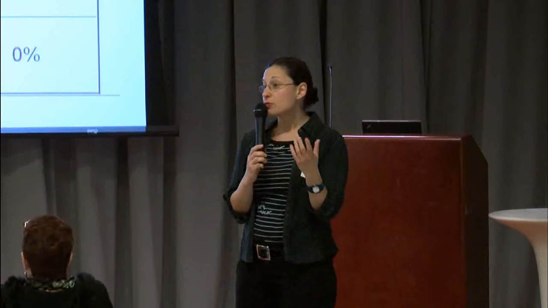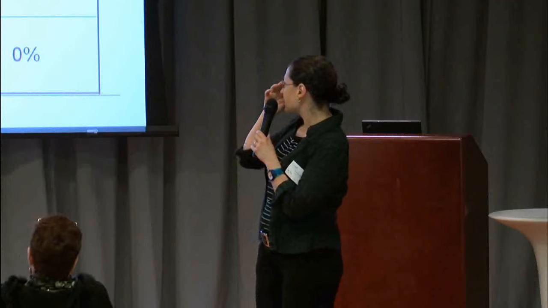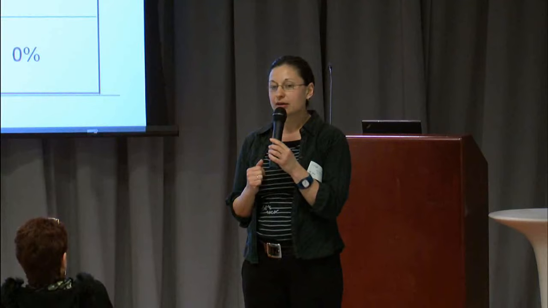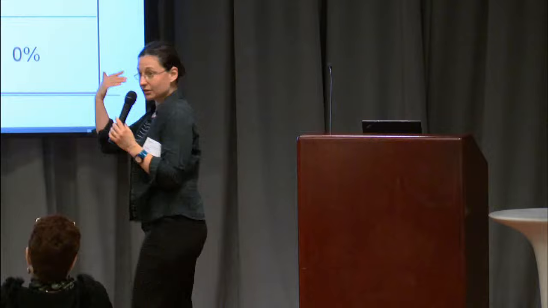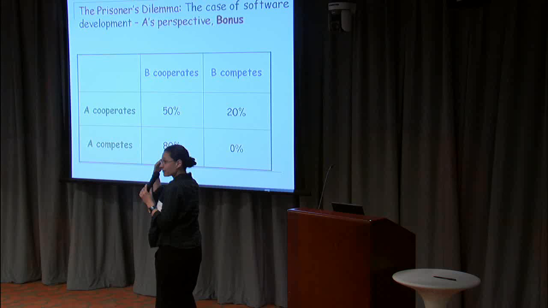So let's see what happens. I am Yechiel on the team. I will be A, Yael will be B. And assume that both of us cooperate. We test our code very well. We integrate only very well tested code. And at the end, our personal contribution will be considered as equal, more or less, right? So, remember the first problem, we'll get about 50 percent of the bonus, both of us.